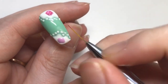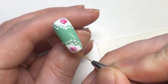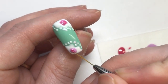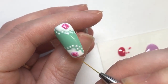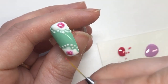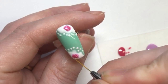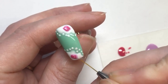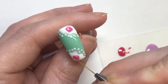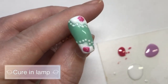So another way that you can do it is with a fine striper brush, and do a swirly image like so. Trust me, it does look like a rose design at the end. It all comes together, although it doesn't particularly look like it at the moment. But maybe you work better with the brush, and maybe you can do a perfect freehand rose. But if this is for beginners, don't worry about it being too perfect at this point.